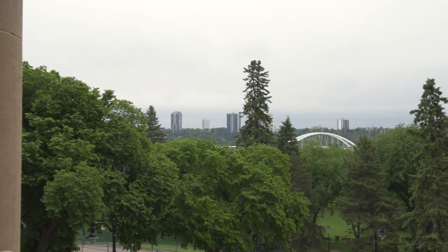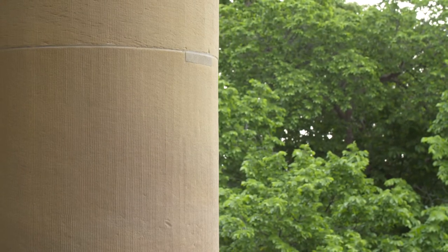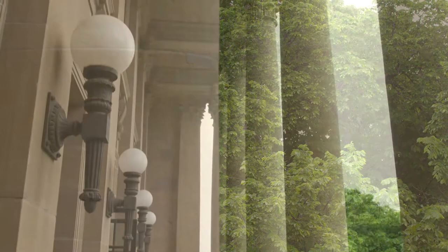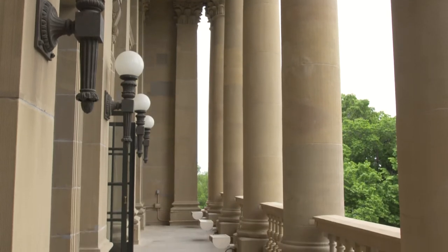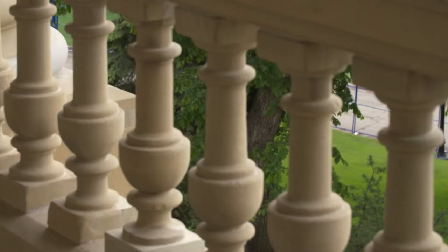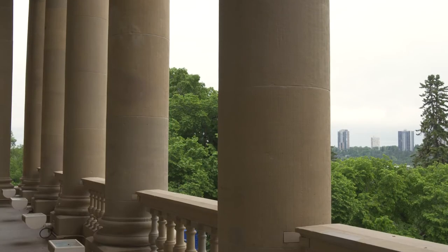We've opened a very special door for you this afternoon, and this is what I call the Peace Porch. This is the South Members Porch that allows members to get outside, get a breath of fresh air. You know, sometimes inside the assembly, things can get quite heated. They have an opportunity to have a spot to cool off. Members can come, talk about the going-ons inside the assembly, or just take a bit of a refresher and enjoy the view.